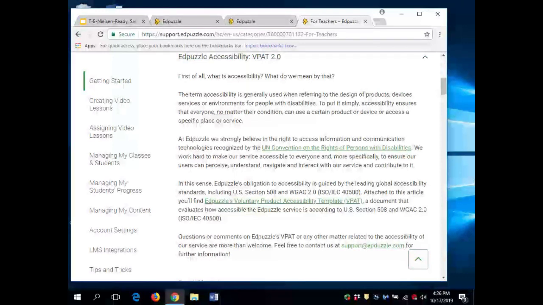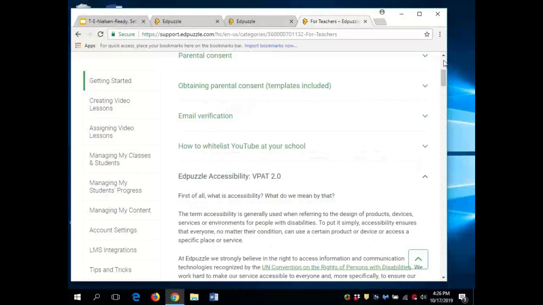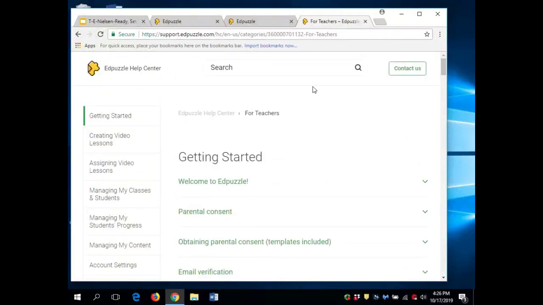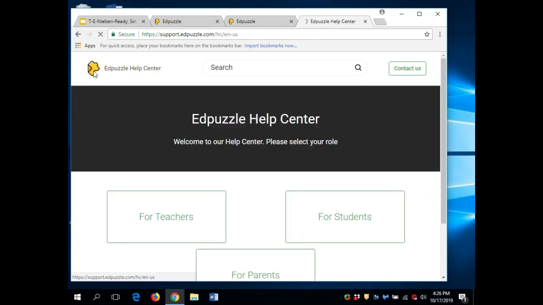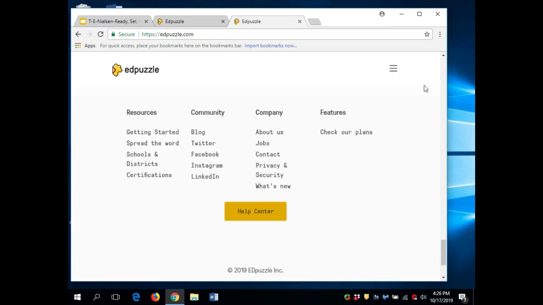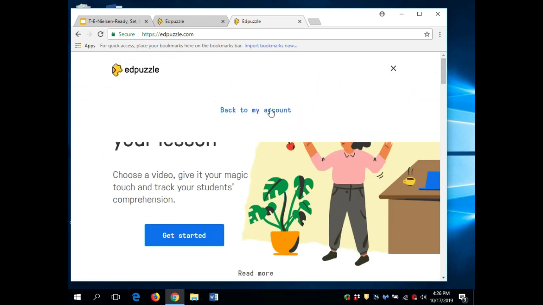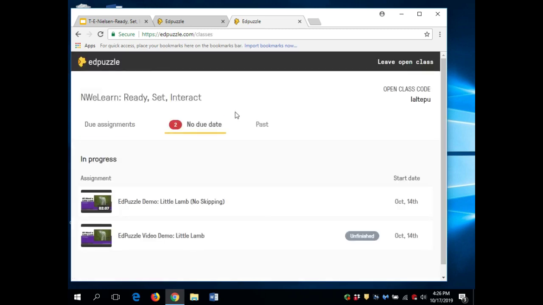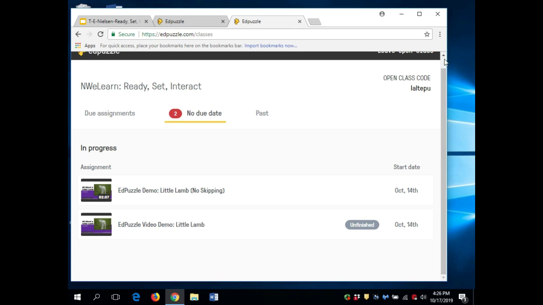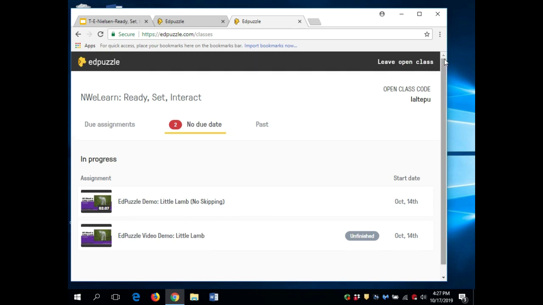Okay. I can log in and show you that instructor view if you would like. See, there's no navigation to get me right back to the login page, because I'm stuck in the Help Center. So I have to go to a new tab to get in. And this is still the student view. So I just find it clunky. But if I had spent more time with it, I could probably get more used to it.